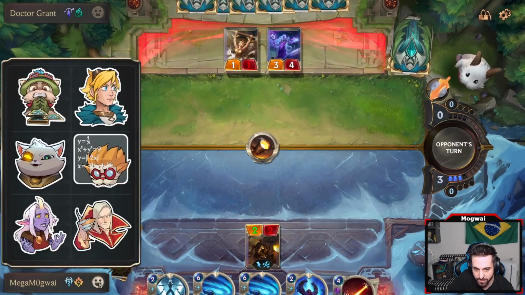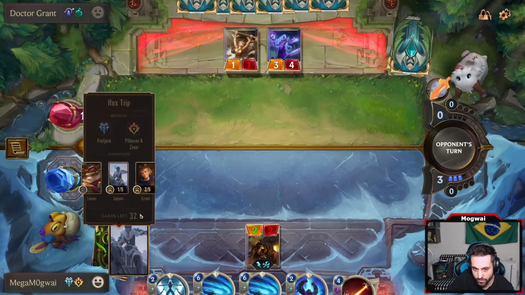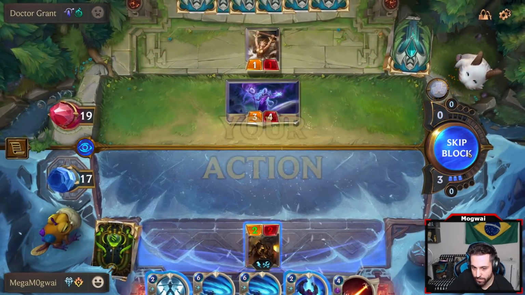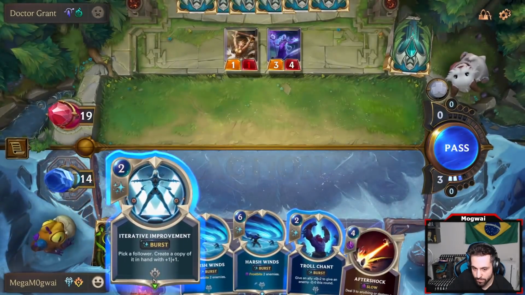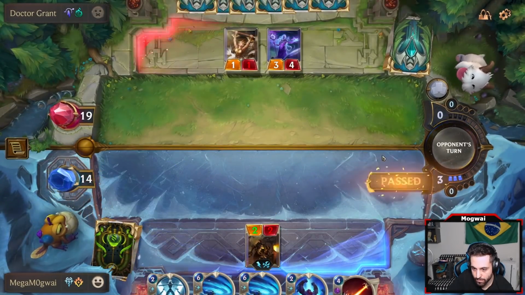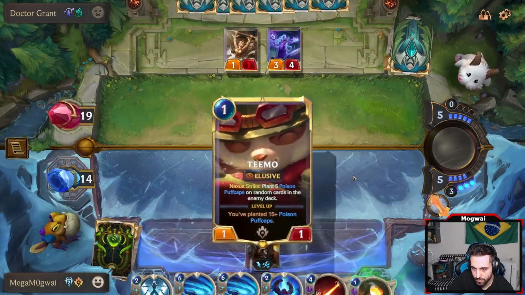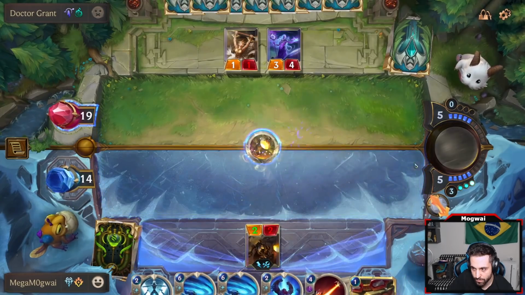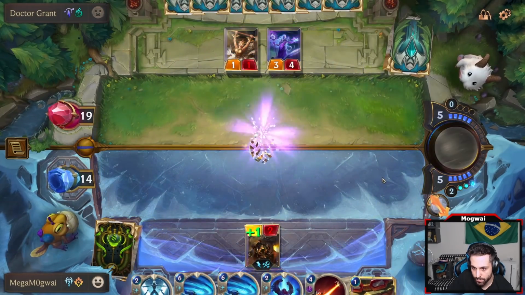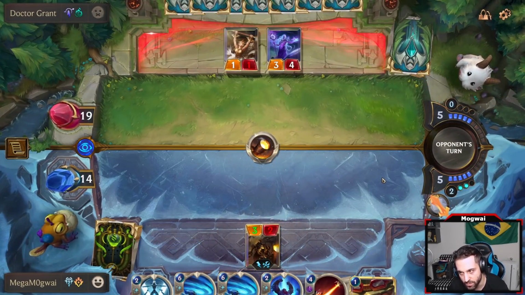I'm gonna go for the Ignition because from this point onwards, I really have to work for the Sejuani level up. Can you improve perfection? System update. Let's try to go for the Ignition first, Passover initiative.